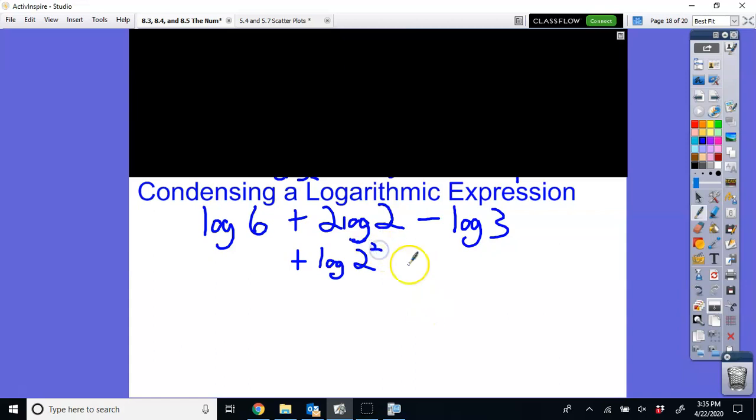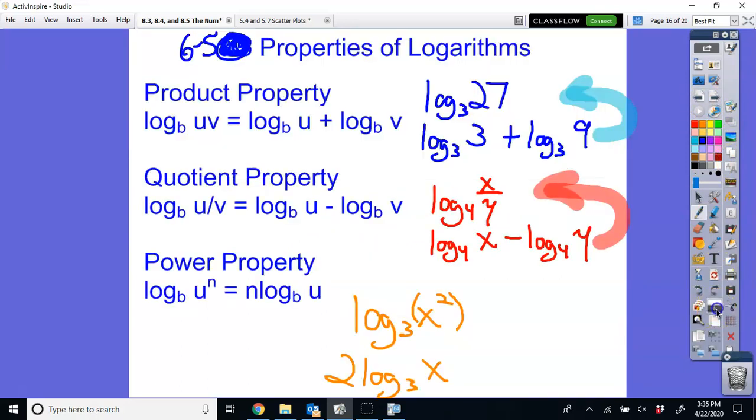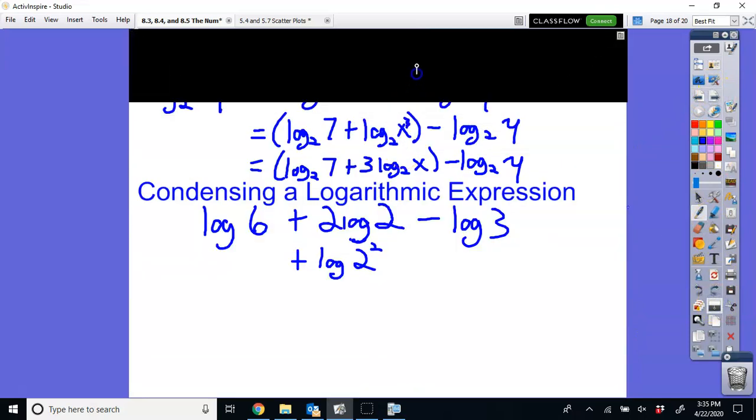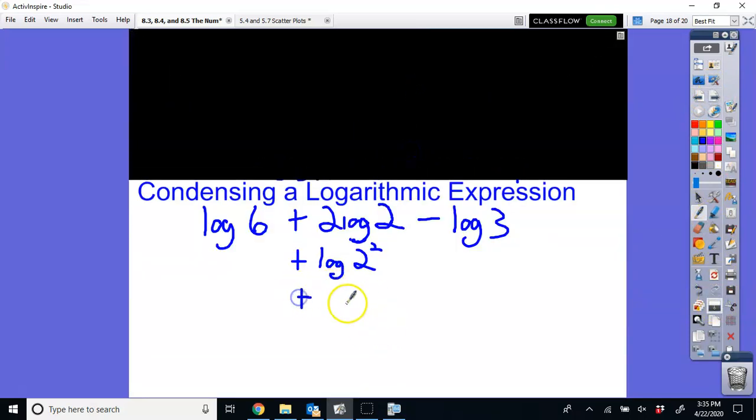For instance, right here, this 2 out in front is going to move back into the exponent. Just like we did just a minute ago with the power property, the exponent can come down to the front. You can also go backwards. Like I said, these properties work backwards and forwards. They work both ways. So, notice the 2 goes back into the exponent. Now, what I mean by you can shorten some steps for yourself here: 2 squared is 4. You could probably do that in your head without having to write down that step. So I'm going to bring these 2 down, and I'm going to finish it out.